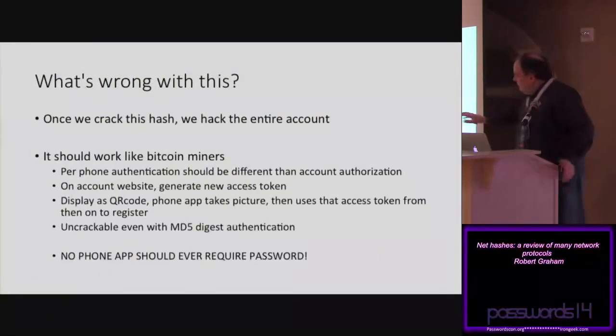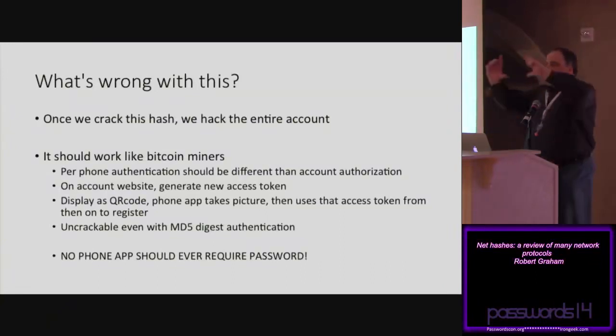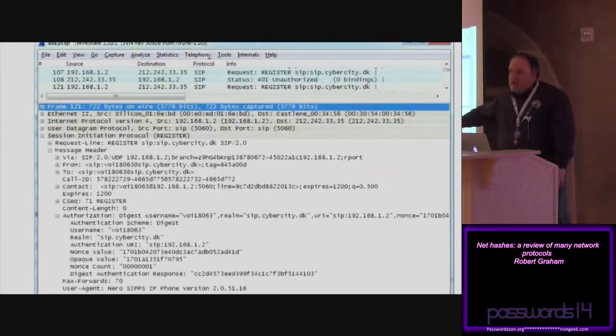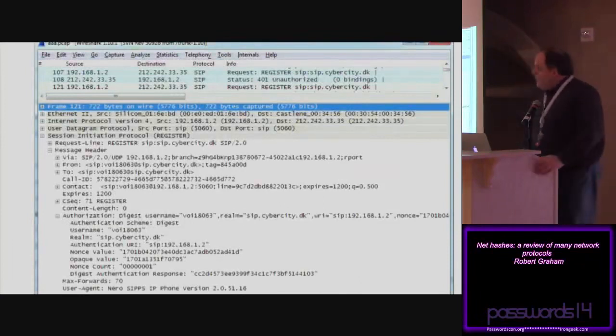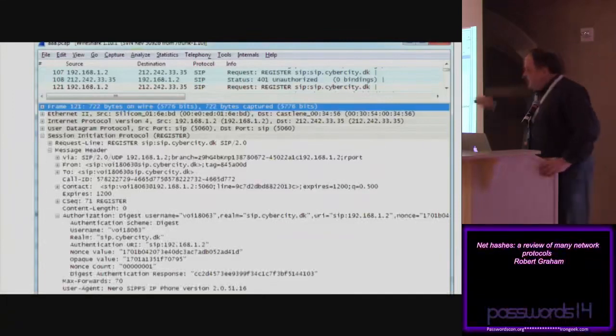So yeah, phones should never require a password. It should be something simple, like I log on to maybe an account, and it says, okay, for your phone, I'm going to show you a QR code. And then you take a picture of that, and that's your authentication information for your phone. And by the way, it's going to be a completely randomized password, so that when they start cracking this, well, cracking happens because we're doing dictionary attacks. But if I assign a totally long random string to your phone, it'll never be crackable, and this will be perfectly safe.